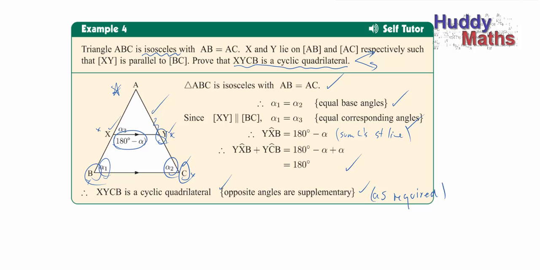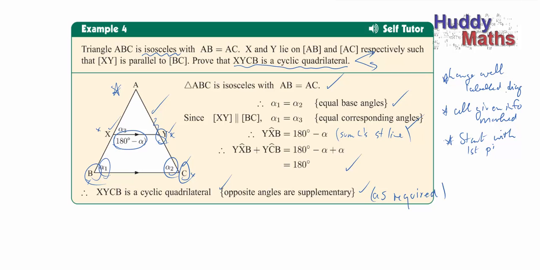You do need that strategy, and I've mentioned that in earlier presentations. A large, well-labelled diagram, that's quite often provided. All given info marked on it as much as possible that you can do. You start with the first piece of given information, and oh no, I've left something out here, haven't I?